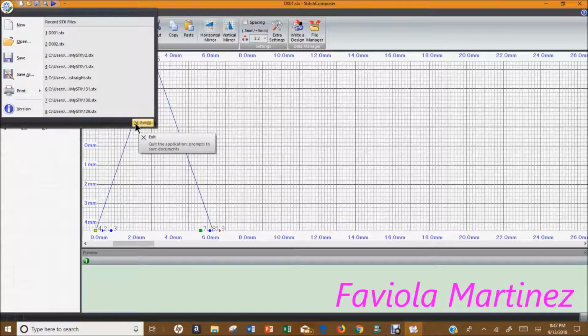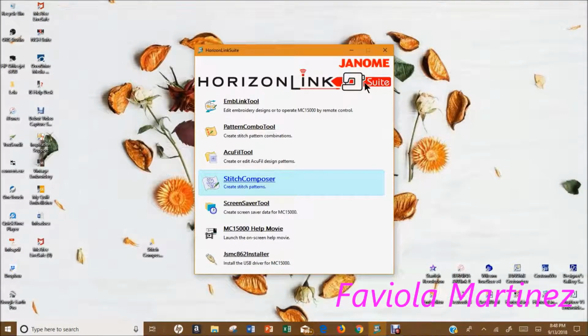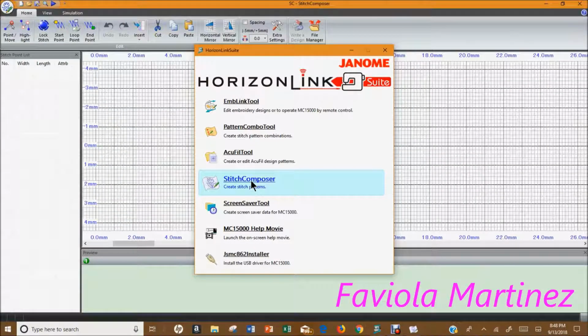All right, so we could just hit that to exit. Oh, I really didn't want to exit the whole program. I thought I was just exiting out of the applications button. I'm going to minimize this screen.